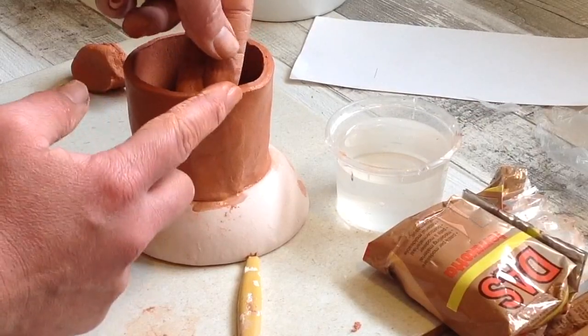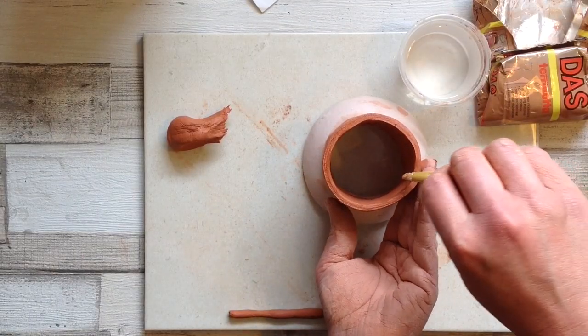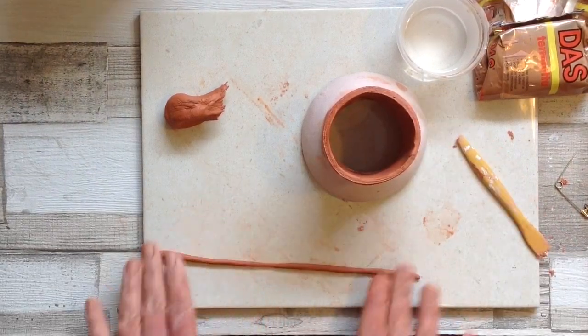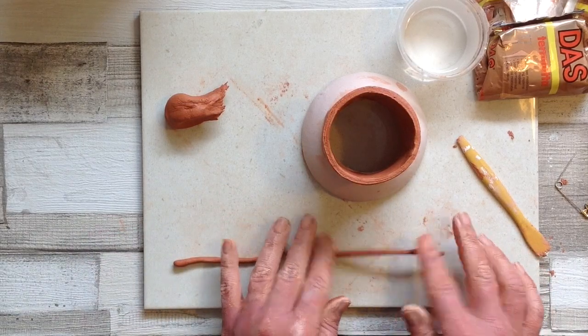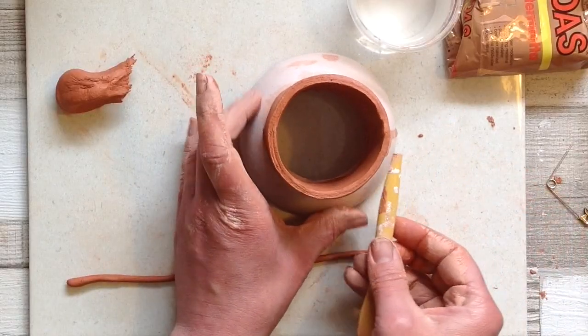Really take your time and be nice and gentle with it, and then we can add a little bit of water and smooth it all out. Repeat for the join on the inside. You can also add a coil like this on the outside of the pot if you feel there's not enough clay to join the two parts together.